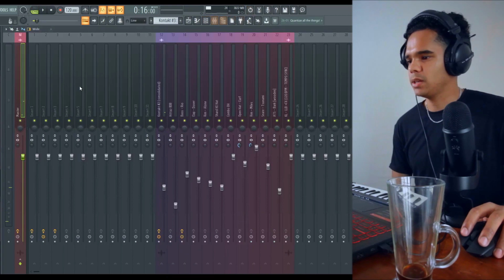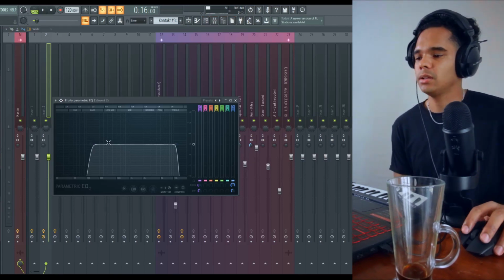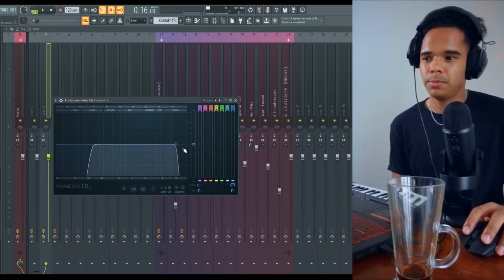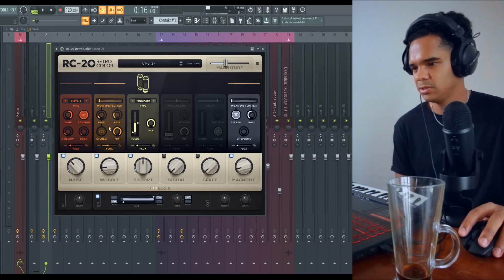So the main effect that I'll normally come in with is EQ. What I'll basically do for most sounds, especially sounds with a lot of low end, is I'll EQ around 100 hertz to 200 hertz, and I'll cut off some of the top end as well, normally around 12,000. That's like a base cut to keep the mix clean, and then anything after that is just personal preference.